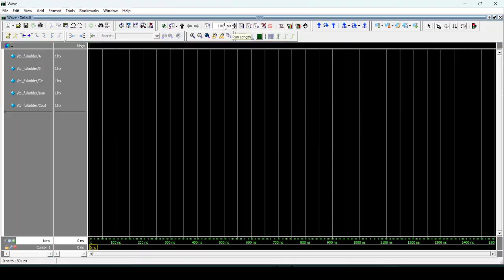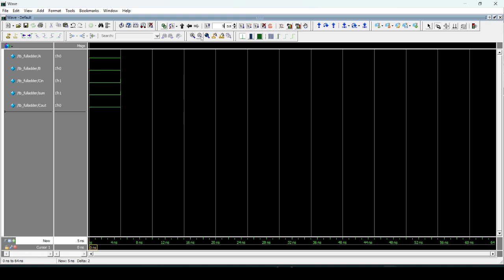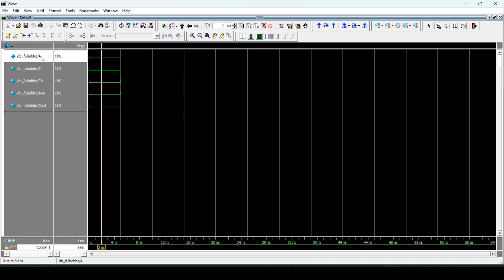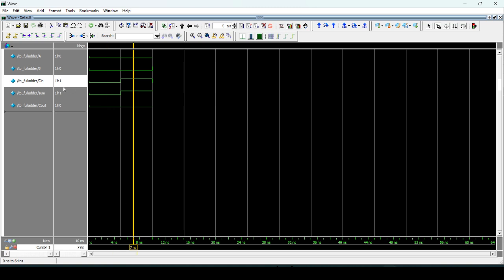Now before running the simulation, I'll go ahead and change this time to 5 nanoseconds as I did in the last video, because in the test bench I've mentioned 5 nanoseconds as the unit time for displays. So let's go and run. I'll zoom in. Again, here as we can see, for the three inputs when they are 0, we get 0 as the sum and 0 as the carry. For our next combination, you can see that the carry in is 1, the input combination is 0, 0, 1. We get sum as 1 and Cout as 0. You can compare this to the truth table.